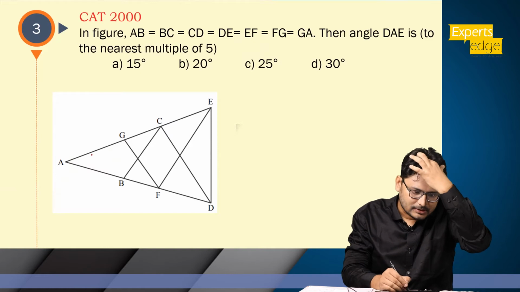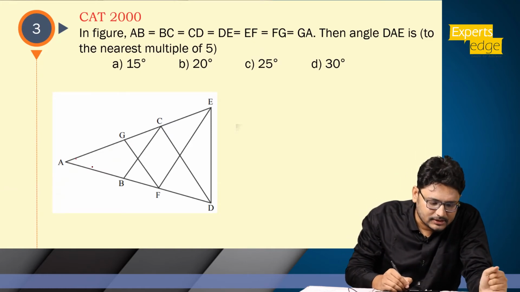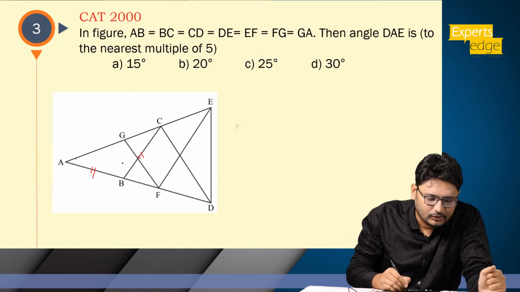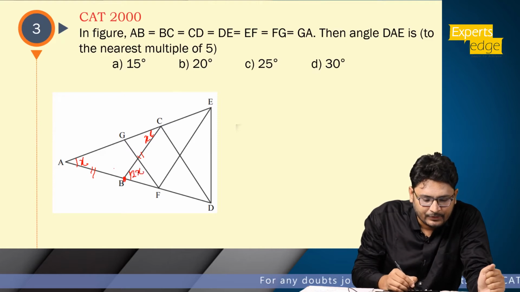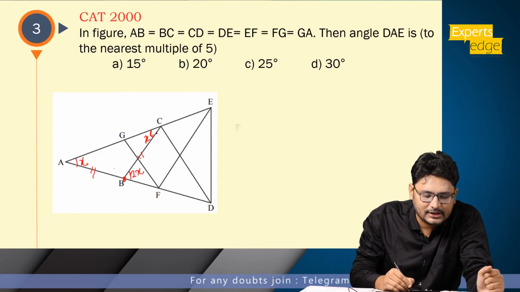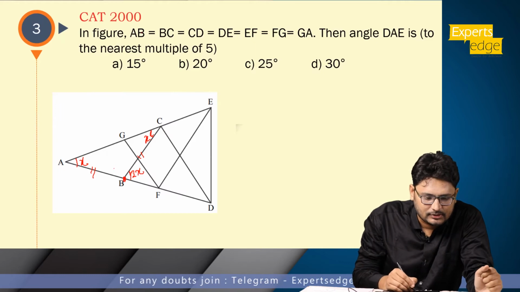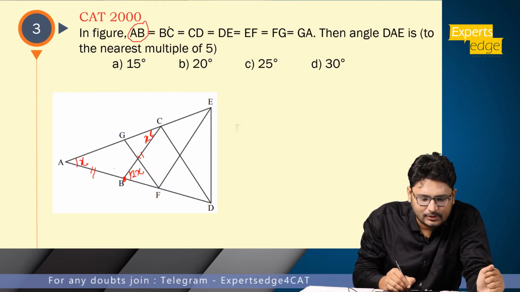Okay, so what I'll start with, AB is equal to BC. This AB is equal to BC. So if I write x here opposite BC, then opposite AB this part will also be x, right? And the external angle will be what? The external angle of angle ABC will be angle CBF, that is 2x. If this is 2x, I know CB, let me circle whichever I use. AB I use, BC I use.